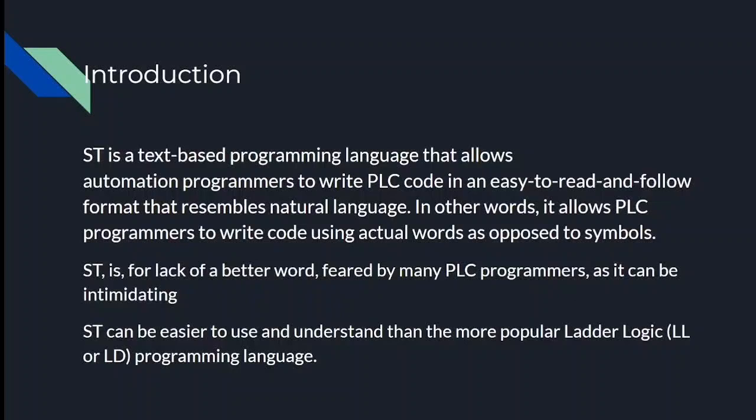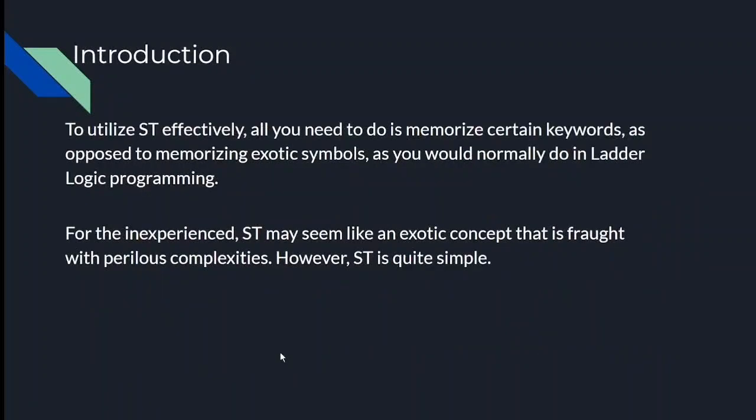Why? Because they are proficient in ladder logic. In ladder logic we just use symbols like NO, NC, counter symbols, and timer symbols. These symbols are easy to use and we are used to them. So when we see ST it looks a little difficult. But ST can be easier to understand than the more popular ladder logic. You need to memorize certain keywords as opposed to memorizing exotic symbols. For the inexperienced, ST may seem like an exotic concept.